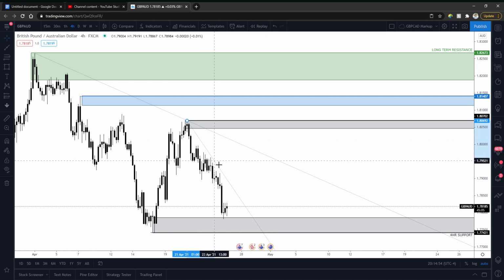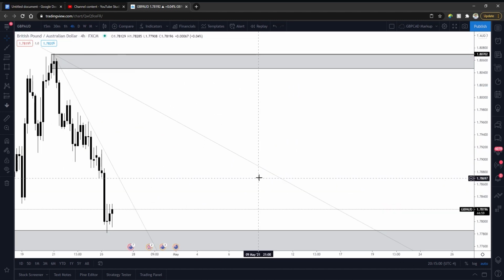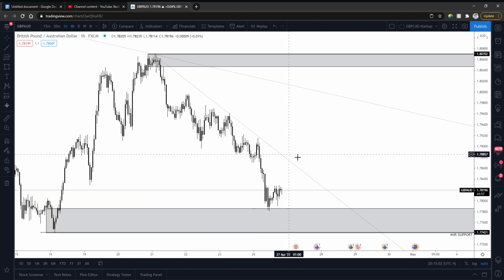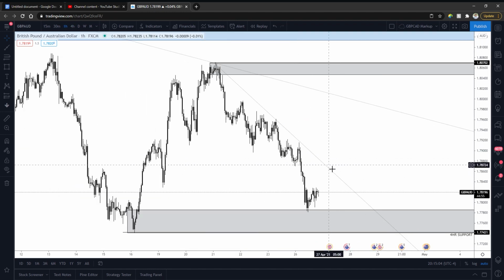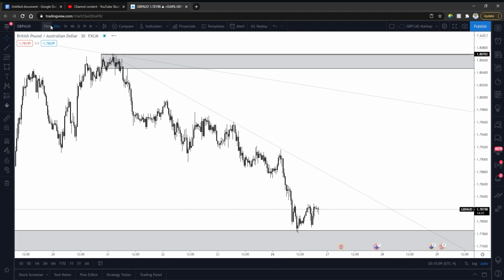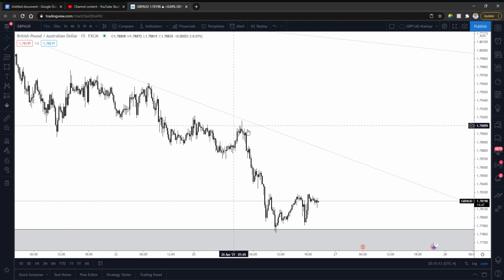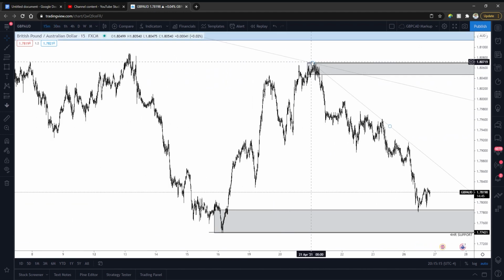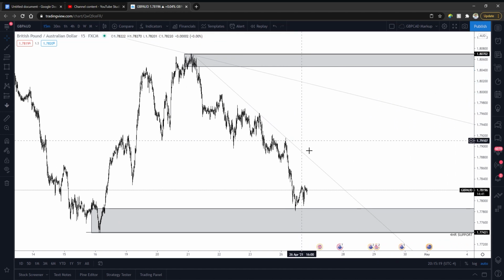So right now I'm just drawing my trend lines. I'm going from swing high to swing high, and then I'm going to drop down just a little bit lower to try to see if I might be able to find an entry point sooner. Typically I'll go to my 15-minute, and ooh, that was ugly. Let me fix this. I'll go to my 15-minute to try to find an entry.